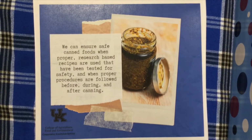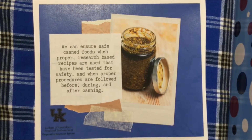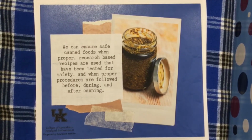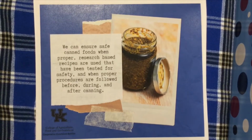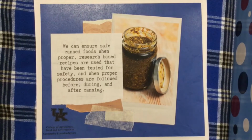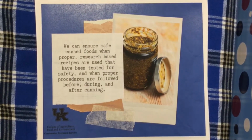One thing that I always like to point out, though, is that just because a blog online got a seal to form does not mean that the food actually reached a safe internal temperature that was needed to kill the microorganisms that cause foodborne illnesses. So make sure that you're getting your recipes from the USDA, the National Center for Home Food Preservation, Cooperative Extension, So Easy to Preserve, or your Ball Blue Book. But make sure that you are following the ingredients and the processing times.